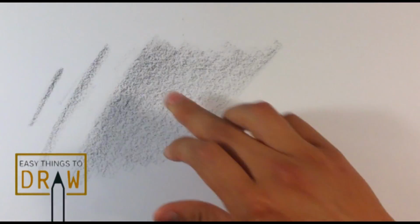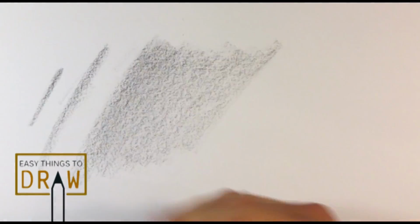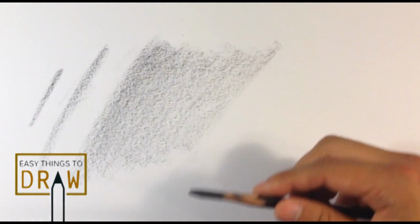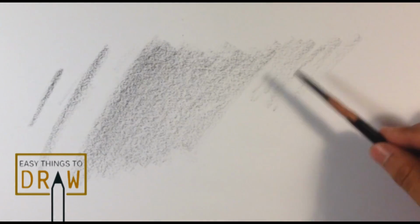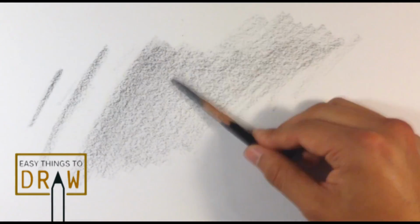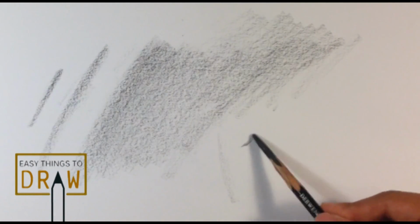This is like, you might as well be doing a thumbprint. Be careful about the oil of your hand getting on this. That's a really big thing. The oil from your hand will get on the paper and absorb into it, and it will give this funky texture. Artist problems.